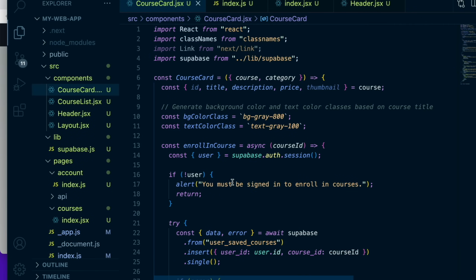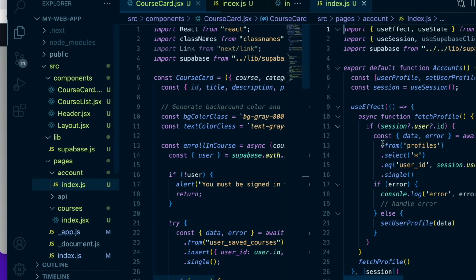Session is not, yeah, same thing. The way we are getting a session, we can replicate that since that's working already for us.